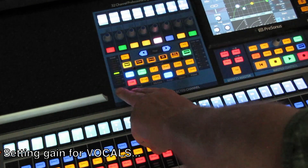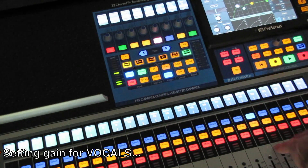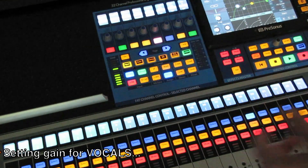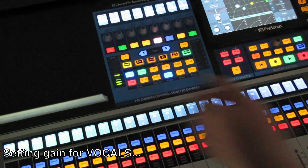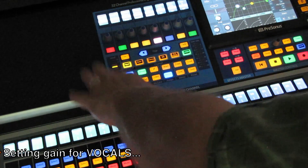As you can tell, the metering is coming in. It's a good signal and we've got it down here on the board. So what we want to do, as somebody is speaking — the vocalist — we want to get their level. It really depends upon how loud of a singer they are, but even if they're soft or very loud, we need to allow for some headroom to occur in the gain.